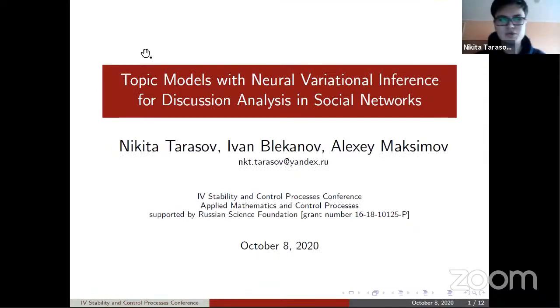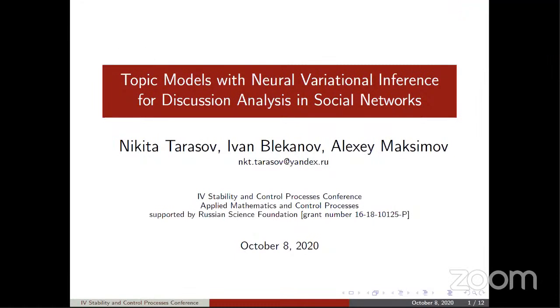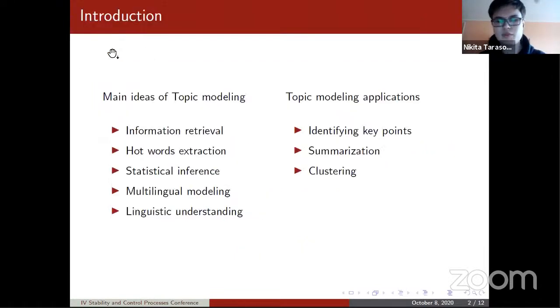Okay, so let's begin. Topic models. Topic models and their extensions have been applied to many fields, such as marketing, sociology, political science, and digital humanities. They analyze documents to learn meaningful patterns of words, which can be helpful in a wide variety of natural language processing tasks, such as information retrieval, hot words extraction, statistical inference, multilingual modeling, and others.